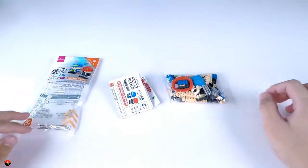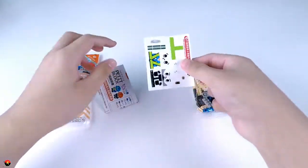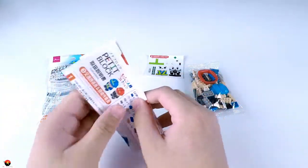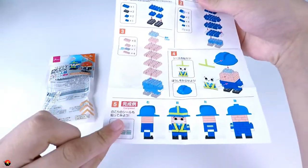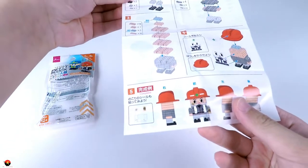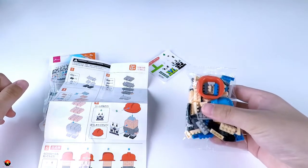All right, so inside of the bag, we get our bag of bricks. We also get a little sticker sheet and we also get our instructions. It looks like we can build the traffic controller in about 5 easy steps, and same for the construction worker in 5 easy steps. So let's go ahead and open up our bag of bricks and we can get building.